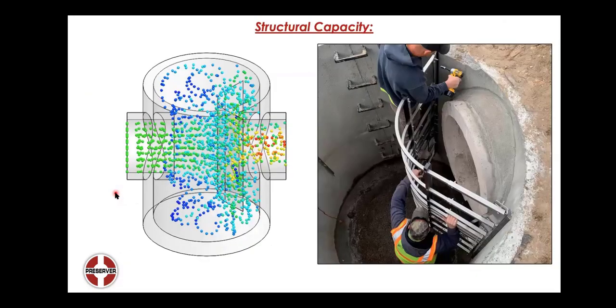So talking about the structural capacity, this is an example of what we did for our skimmer, really to determine forces on both components. We use computational fluid dynamics, because we were able to test to 16 CFS in the laboratory, and that was for a 24-inch pipe in and out. However, we accommodate 48-inch pipes, and our maximum allowable flow on a 48-inch pipe is 175 CFS. That's not something that is really feasible in a laboratory environment. So we have to go to this level to determine the loads that we're seeing on our components. It's a great exercise. All of our inputs are very conservative. For example, when we do our dissipators, we assume there are no perforations in it. It's just a solid sheet. So all the force coming from the inlet is fully transferred to our dissipator and the brackets and the connectors and everything like that. So we have a very conservative structural design.